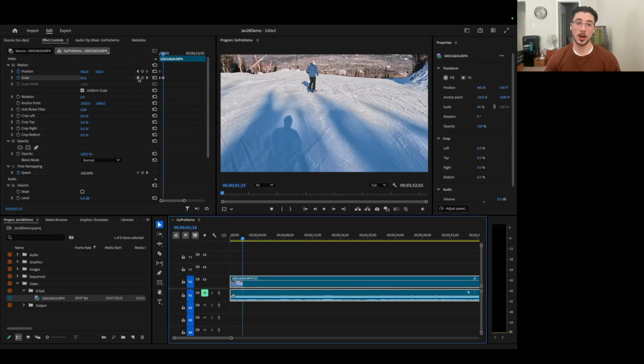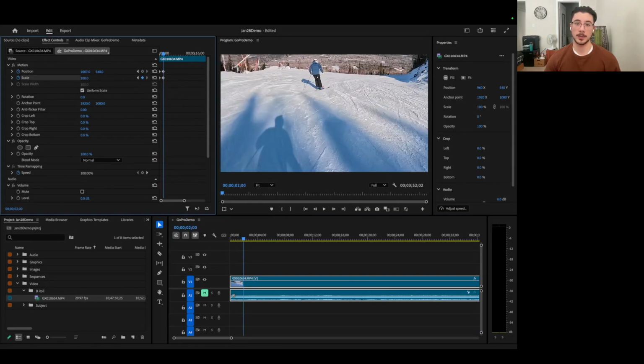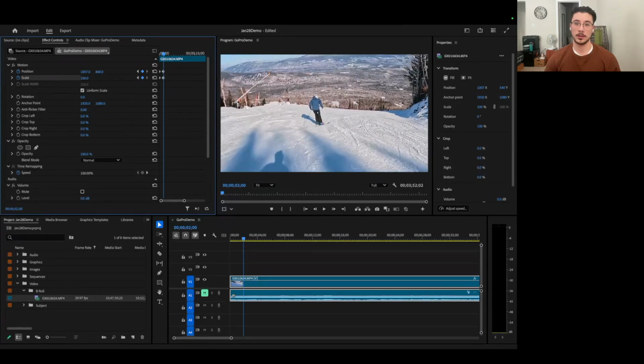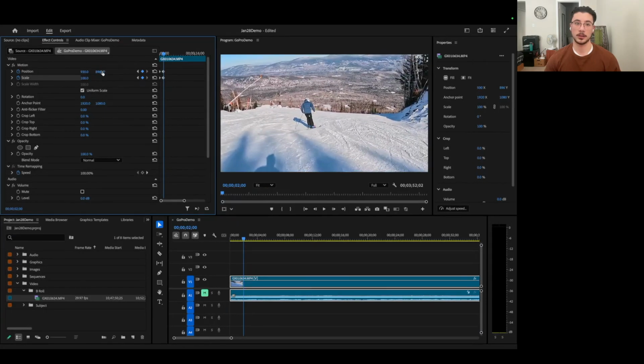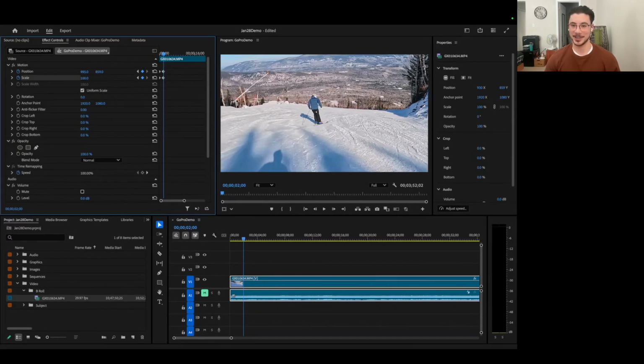So you can toggle between your keyframes here. If I go onto my keyframe, I can now adjust my position to also be following him. So now he's kind of centered in frame. So you clicked on the number there and you just knew that X is on the left and Y is on the right or something? Yeah, sorry. That's just muscle memory for me.